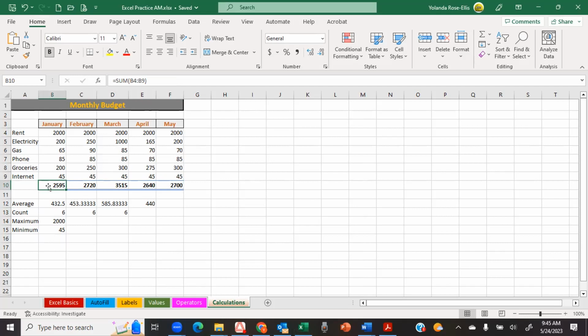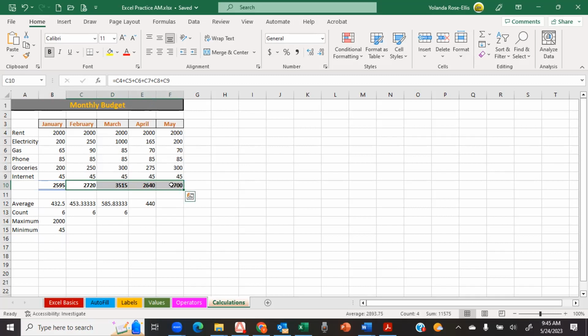Okay, so in cell B10, what formula do you have in B10? Oh, you have AutoSum. Okay, great. So let's go ahead and click C10. C10 to F as in Frank 10.